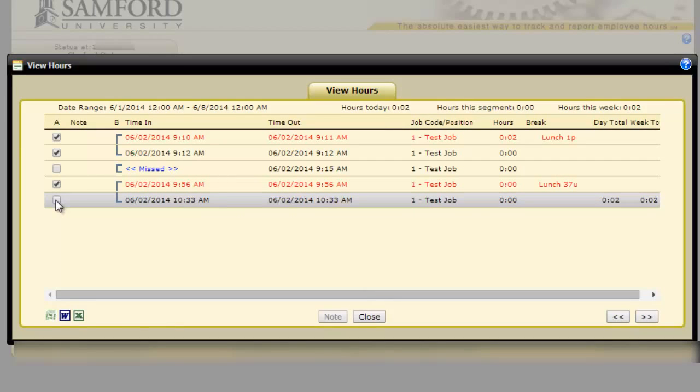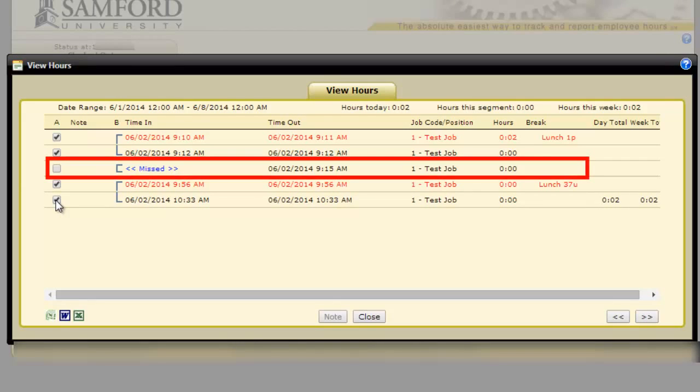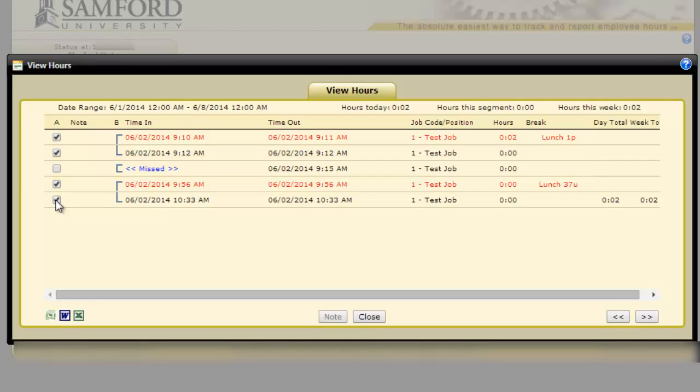After you approve the current date's time, make sure that every other correct time has been approved. You should not approve time for any segment that displays a missed punch or needs to be corrected by your supervisor. If it has been several days since you have missed a punch or made a note regarding a modification and the correction has not been made, please check with your supervisor to see when they may be able to make the correction so that you will be able to approve the entry.